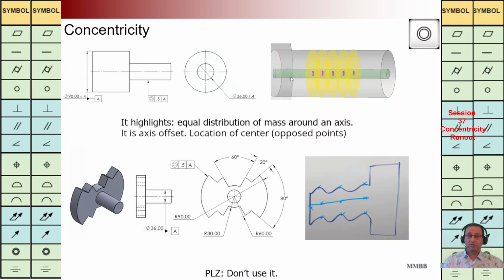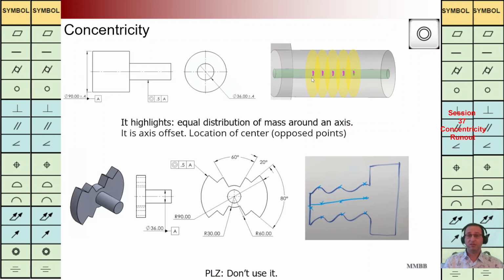and we are going to calculate the location of midpoints for opposed points in each cross section. In each cross section, we are going to have many points. We are going to calculate the midpoints for each opposed points. All points should be in that TZ. Each cross section is going to be investigated individually because we are going to use this concentricity.